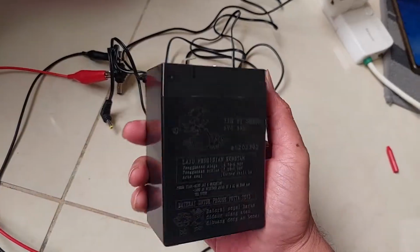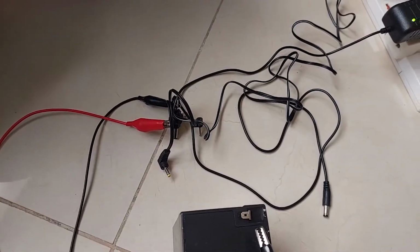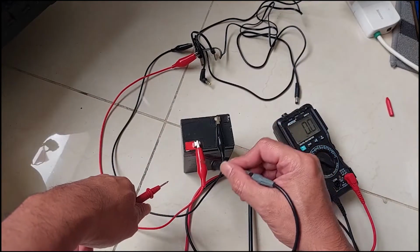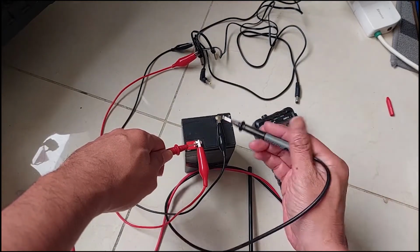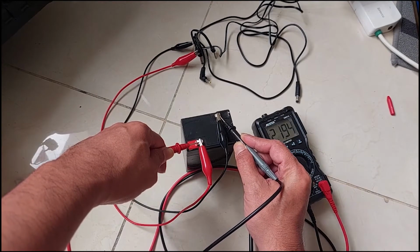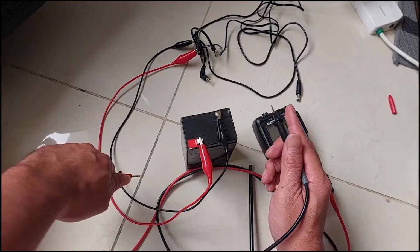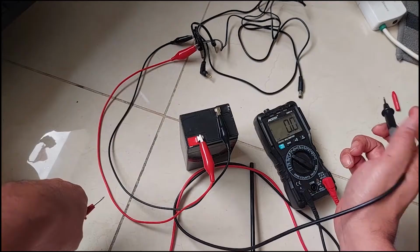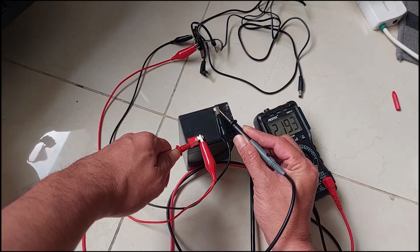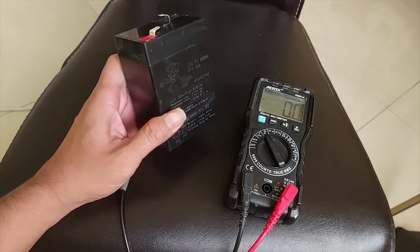If you want to check if this battery is still good or not, I'm using this regular DC adapter, and I'm charging with this alligator clip. Let's wait several minutes, 15 minutes, 30 minutes. I'm charging with the regular adapter directly. And if I check, the output is 2.1. This is still very low. This is supposed to be 6 volt. If you charge this for maybe 10 or 15 minutes and it's not increasing, then you need to replace the battery. Okay, after 15 or 20 minutes, we check again. And it's still 2.1 volt. So I think this battery is already bad. I guess this battery has some problem.